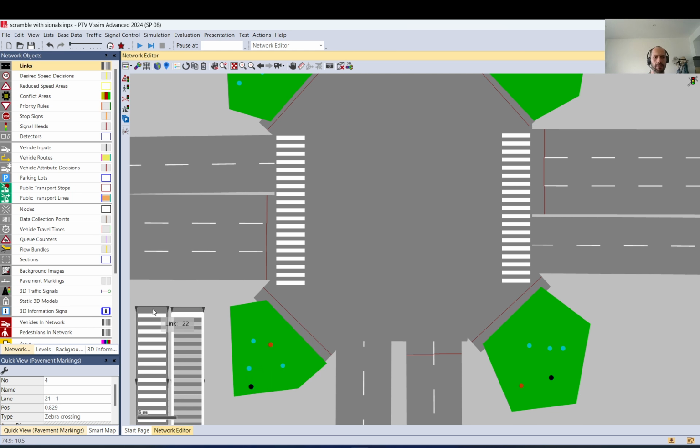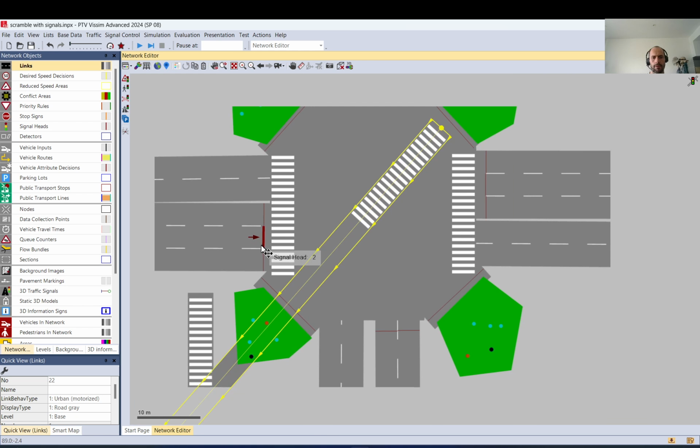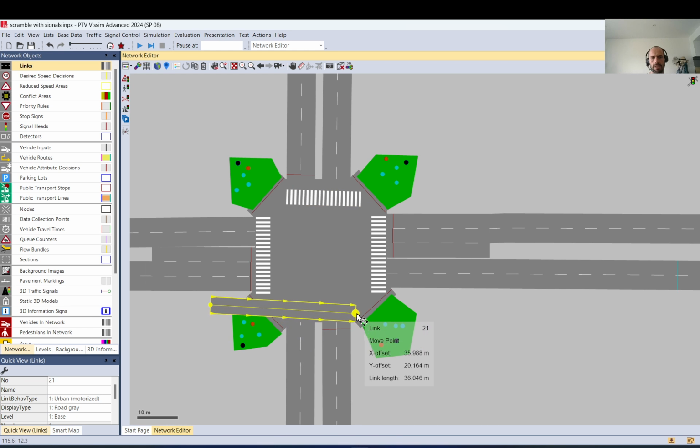Now we can just place it over here. Of course it doesn't look nice, but hang on.